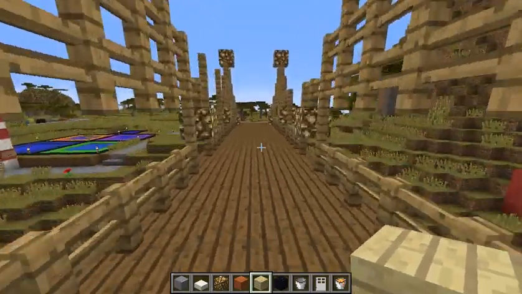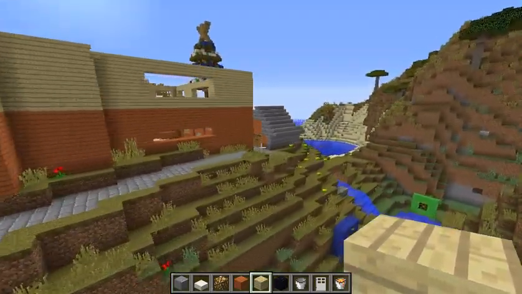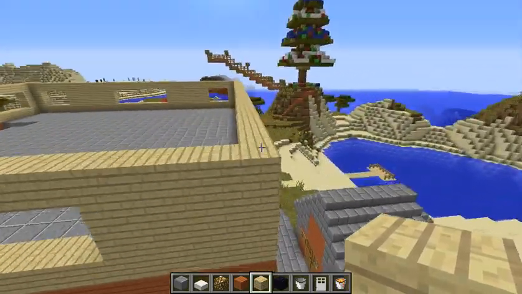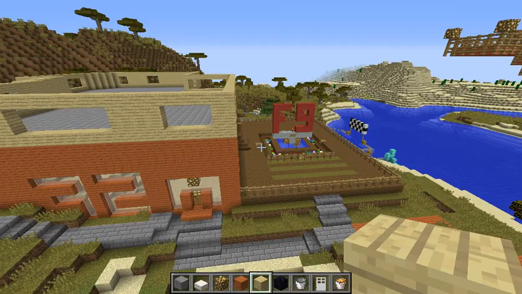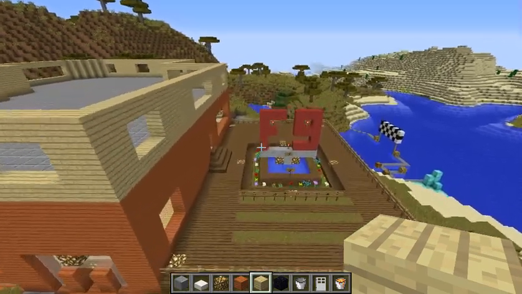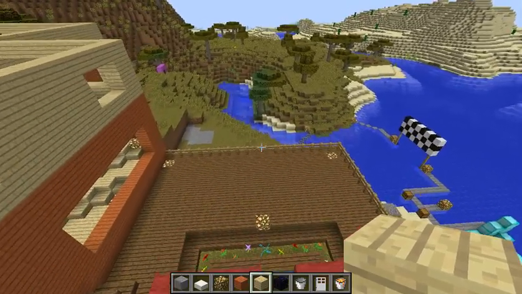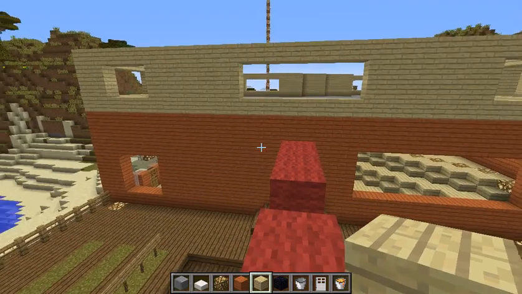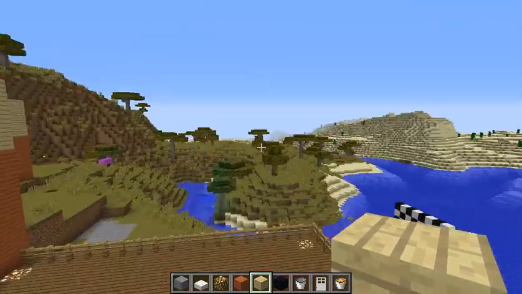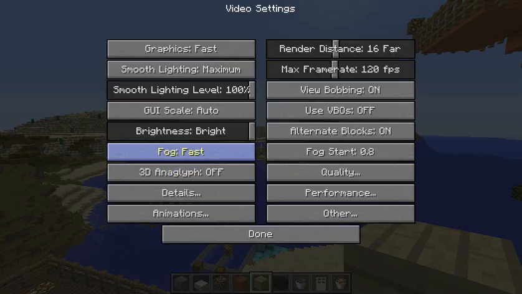So yeah, as you can see, started work. I'm going to add loads of windows in, let a lot more light in, obviously. Oh, see, there's a bit of lag there. That'll probably be because of the render distance, maybe. Because for the new map, I had to set it up to at least 16, which, as you know, under the menu is far. It should still be at 16.